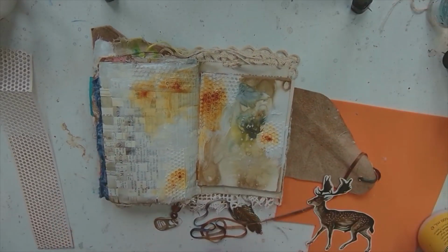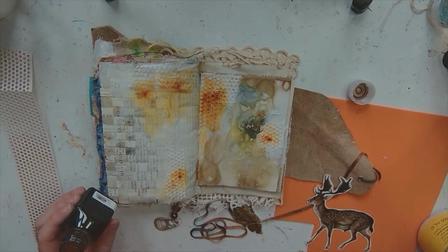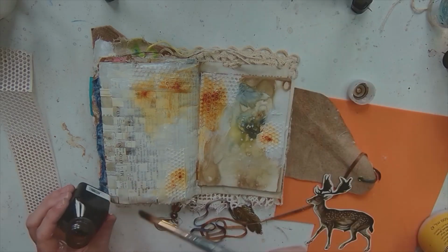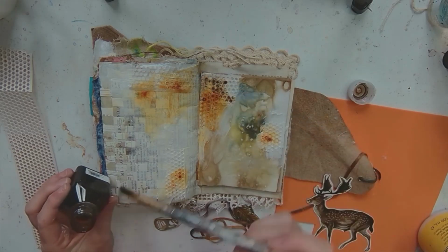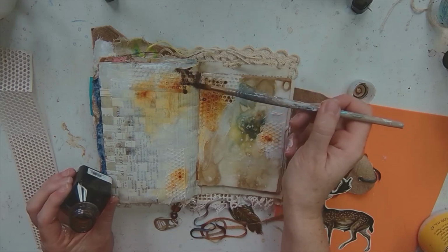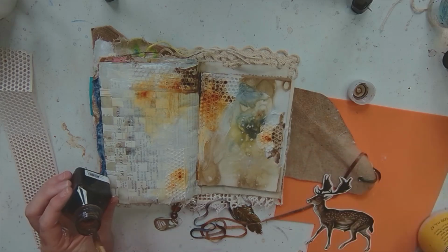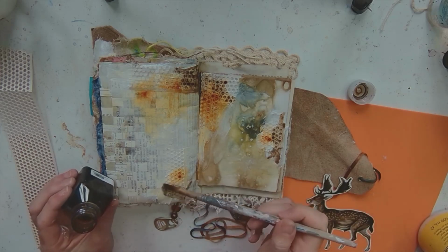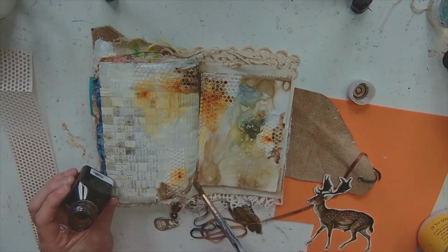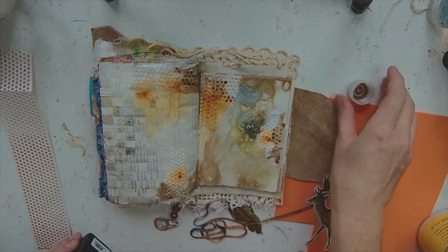Okay, let's also grab some walnut ink today, and I'm going to just add that in amongst the colour that I've just added and pick up more of that texture of the drywall tape. I like using walnut ink, but I really don't like the smell of it, so that puts me off using it. I like the effect of it though, I like the colour. Okay.